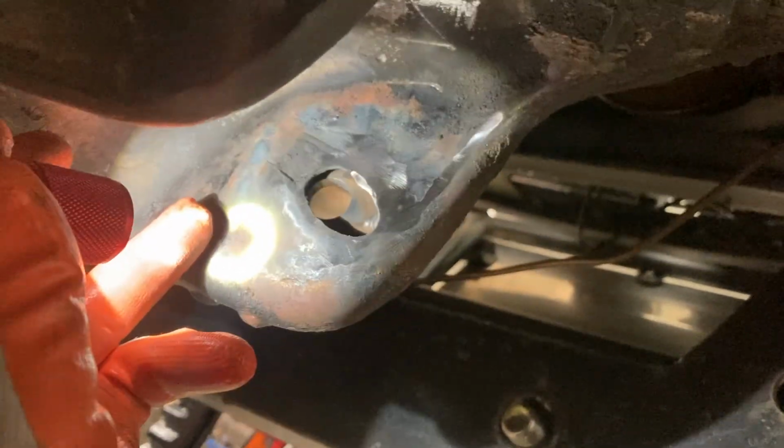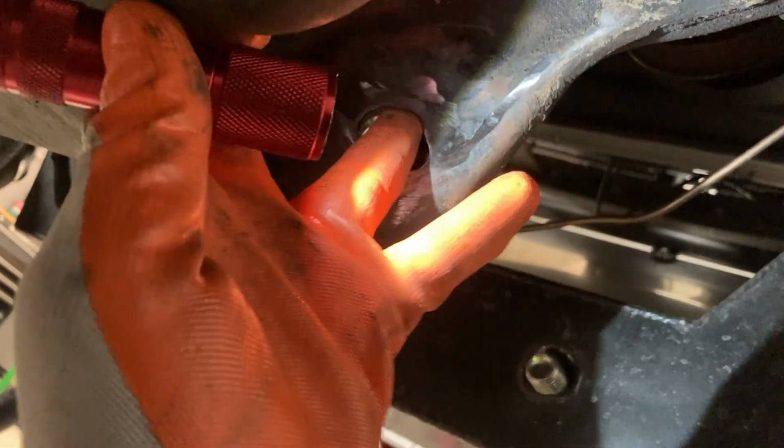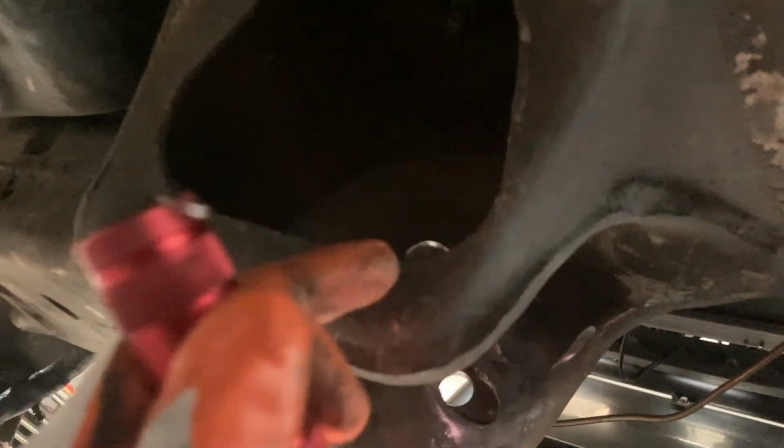This is also cracked up right in here. So I'm going to come in, cut this piece out. We'll get rid of that. I'll add on to this plate that's in the front here that has our location that we need, because that hole is still round right there. So that has the location of where these holes need to be.